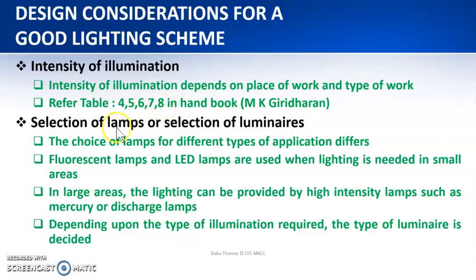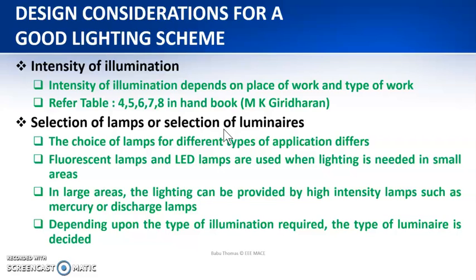Next one is the selection of lamp or selection of luminaires. There, the thing which comes into the picture is the quality and the quantity of the lighting. Depending upon the application, it will differ. What type of lamp and what type of luminaire we need to select will change depending upon the type of application. Generally, fluorescent lamps and LED lamps are used when lighting is needed in very small areas, that is in our work, office, home, like that we'll be using that kind of lamps.